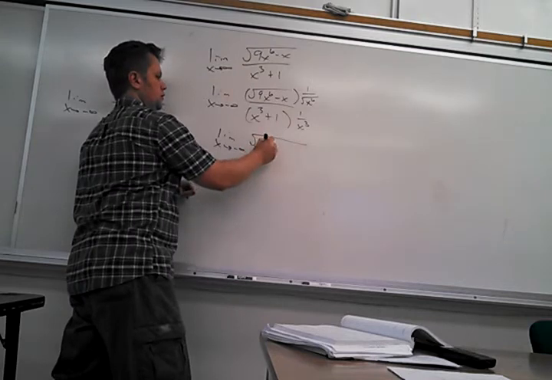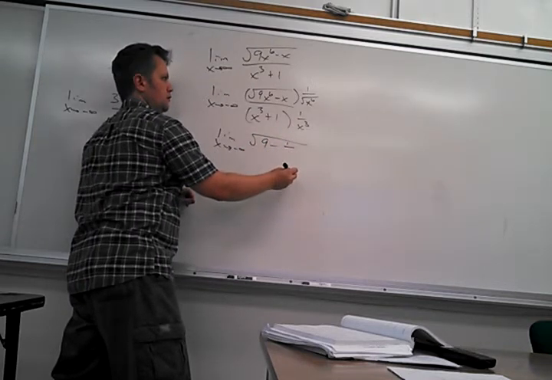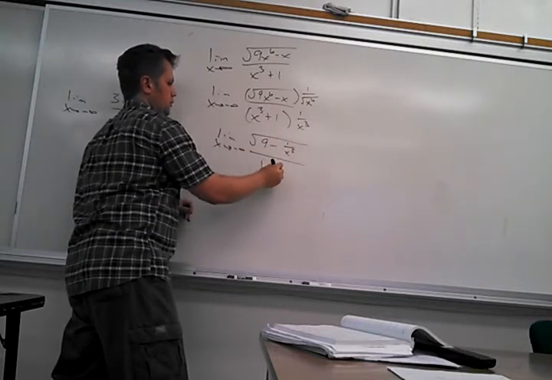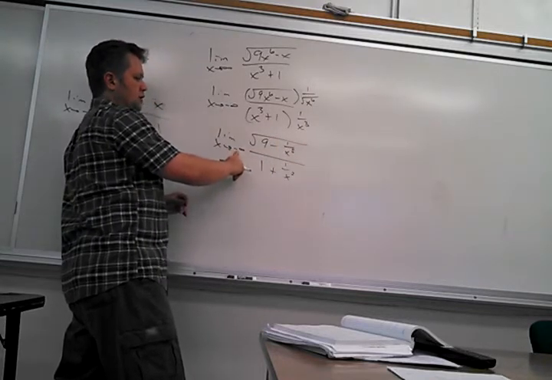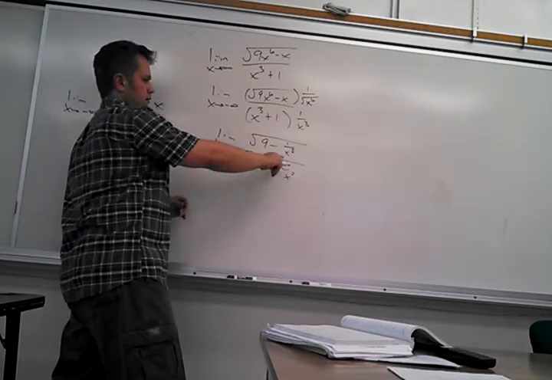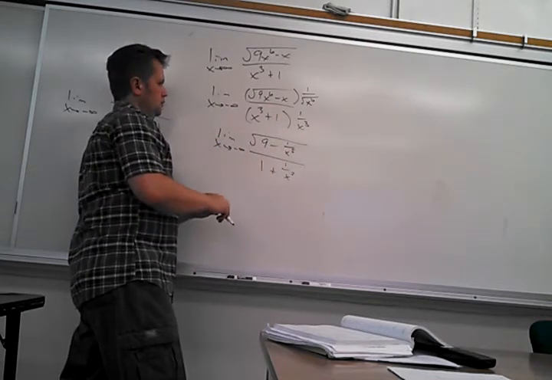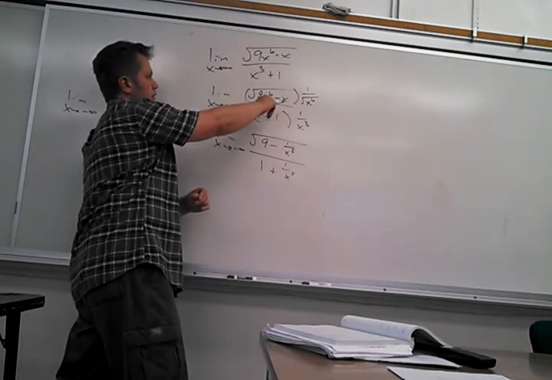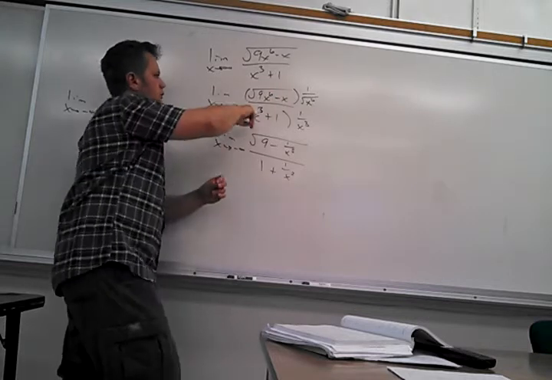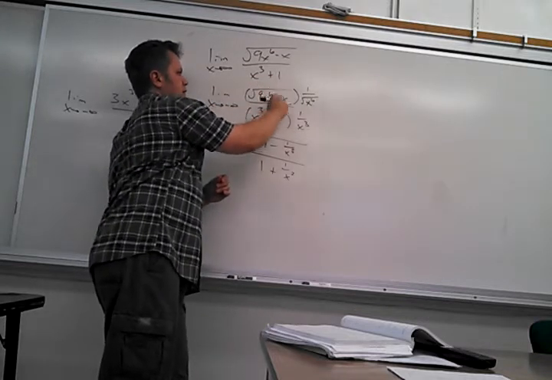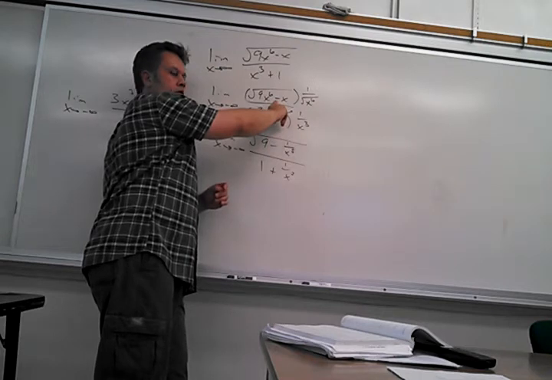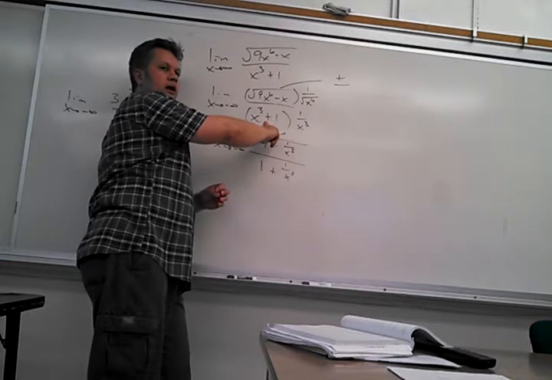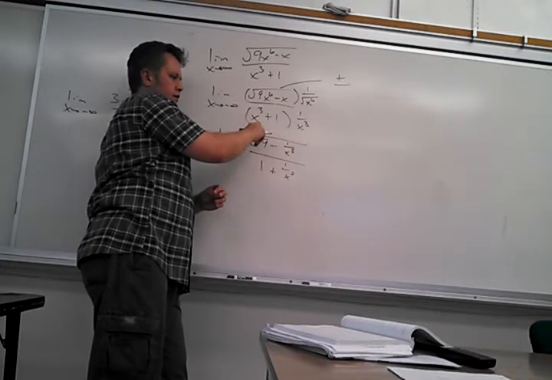Radical 9 minus, I like it, over 1 plus 1 over x cubed. So when x goes to negative infinity, these things go to 0, right? And I really don't have to worry about the negative infinity part, because these effectively have the same, well, this is where you have to be careful about it. The output to this will always be what? Positive. So this upper is always positive. The output to the bottom one, as I go to negative infinity, is negative.